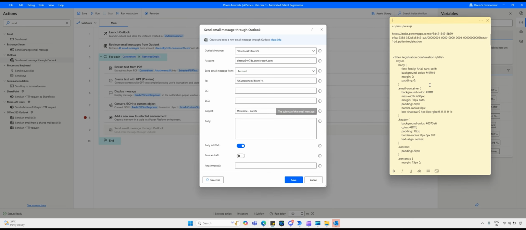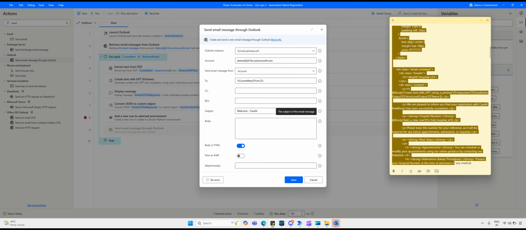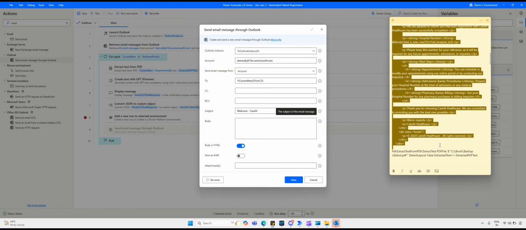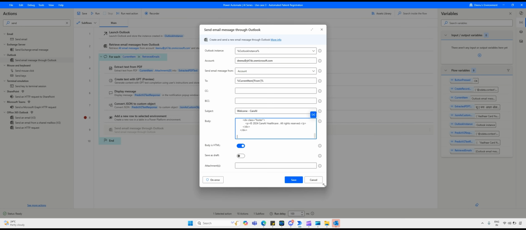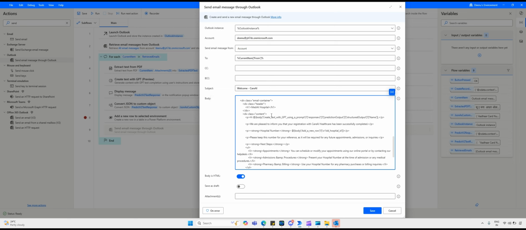This is the predefined template I already created. I will paste it here. Let's verify the information. Okay, so these are some CSS. Carai hospital.